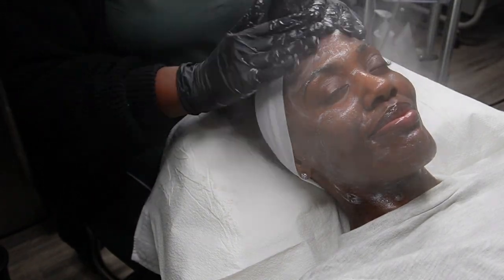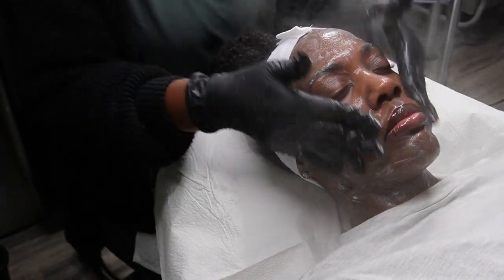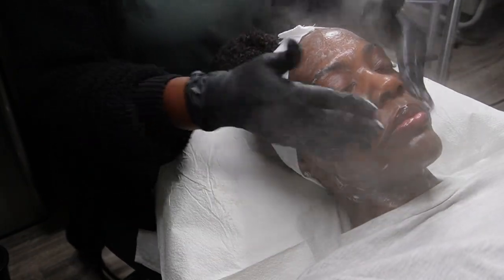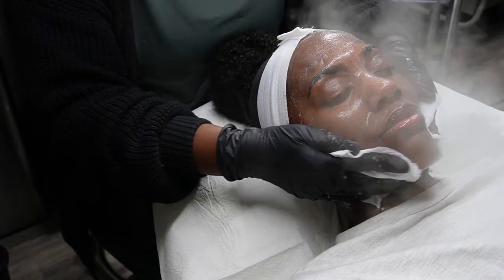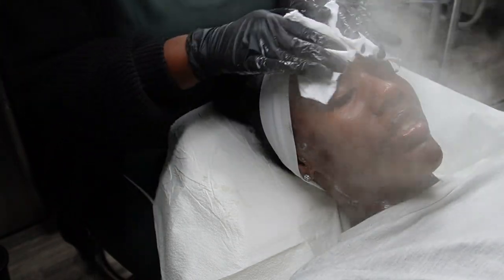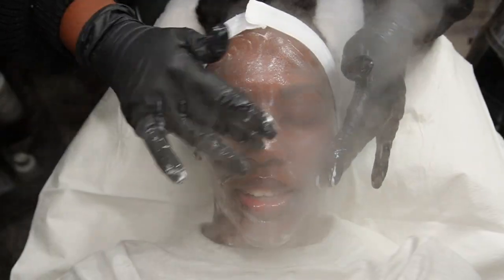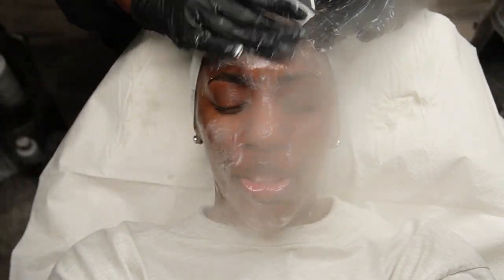Like, you guys already know, I just like to steam my face in general, but whenever I'm there, it just feels like a full experience, especially since I haven't been able to steam my own skin as of lately. It just amps the whole facial experience up, in my opinion. And steaming does have a lot of benefits other than just feeling good. It helps to open up the skin's pores, so that way whatever product is being applied is really able to be absorbed into the skin. And I like it because sometimes product sits on my face, but instead of it sitting on my face, it's actually able to be absorbed into my skin by steaming.